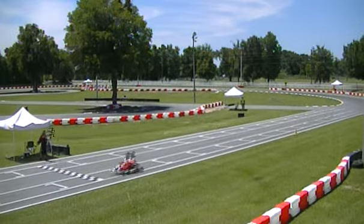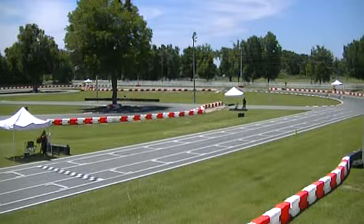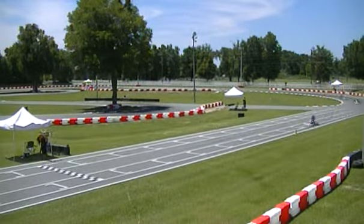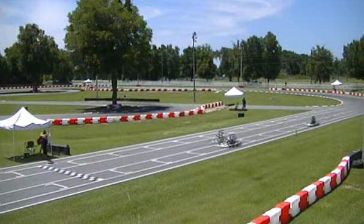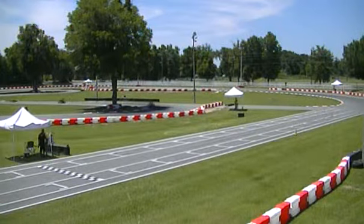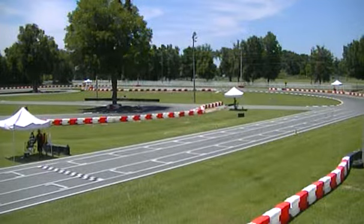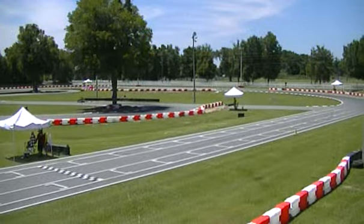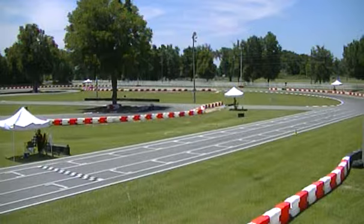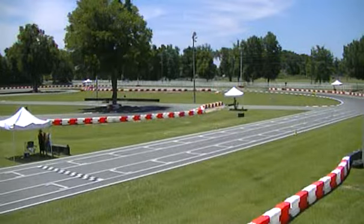Rob Mayer in second. Looking for Jerry Brown to come around. Oh, and Kevin Coy got around him. It's a drag race. Jerry leaning forward. So Kevin Coy takes that third spot. Jerry Brown in fourth. So Jerry Brown all the way up to the last lap. Big knuckle bump there between the two drivers. Great racing. Jerry Brown in fourth and Andy Timberlake in fifth. That's your top 5 in Rotax Masters.